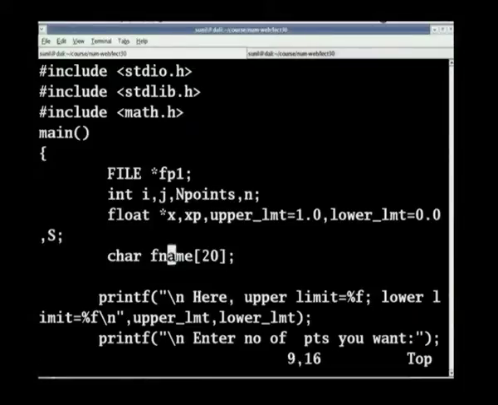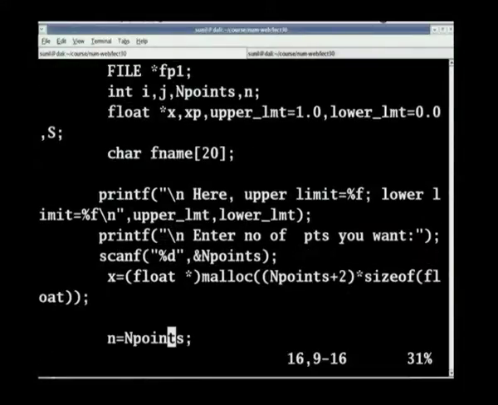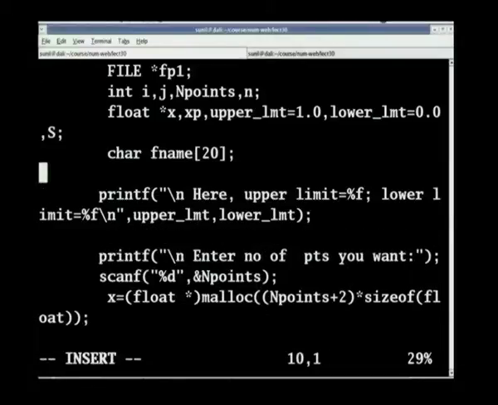So before I put the variables into that, I need to allocate some memory to that. So I use this malloc function to allocate memory. That's here. So x has been allocated some memory using this malloc function. Okay, so let's go into a little detail of that here. I'm just printing out the upper limit and lower limit here, so ignore this particular statement. It is just printing out the upper limit and lower limit.